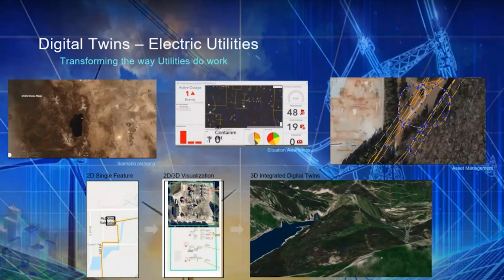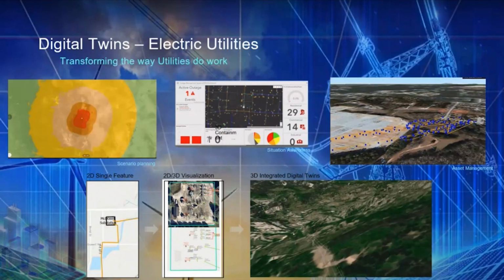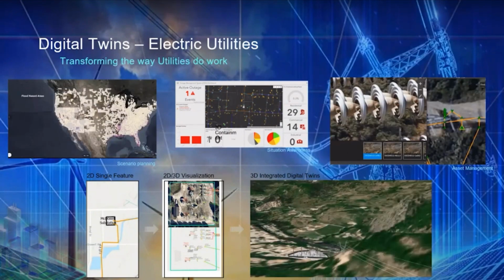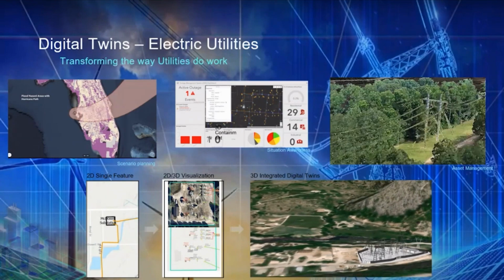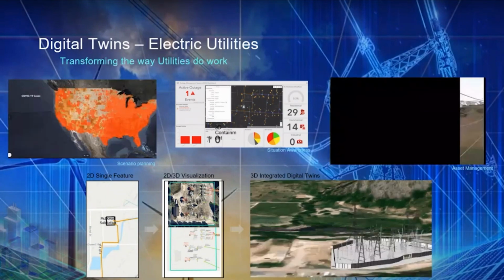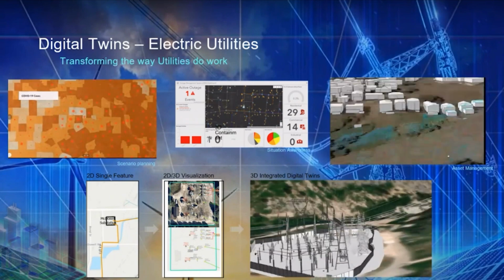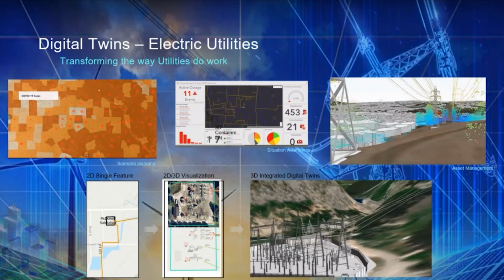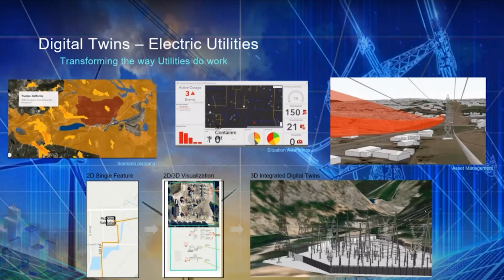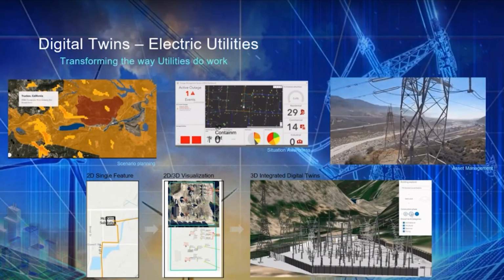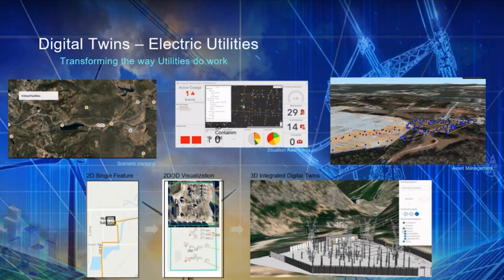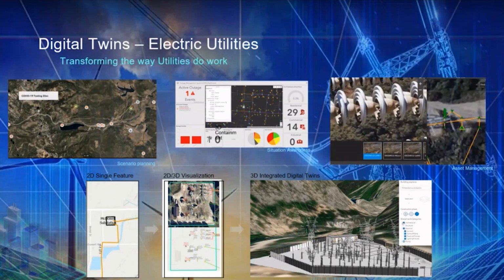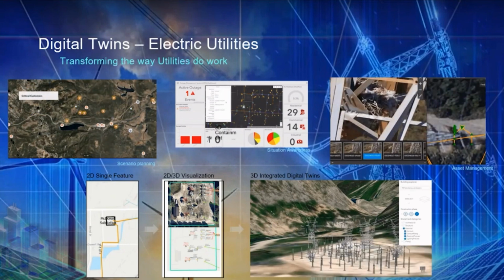This is basically more from the electric network. Again, the requirement for them is completely different, right? So what is it that we can create? Let's say, for example, if I'm flying the drones, I can bring in the drone data and create a 3D environment out of it. In some cases, I will just see point cloud data. I don't even have to create 3D data. I can just see the point cloud data, and from that point cloud data, I can click on it and get some information on it. Okay, again, another solution based on this.